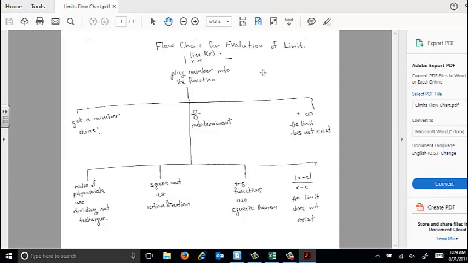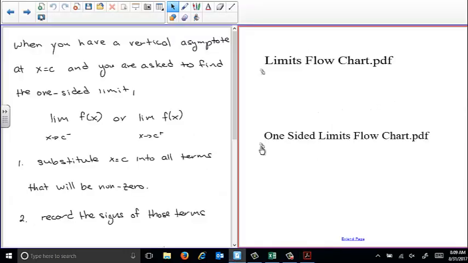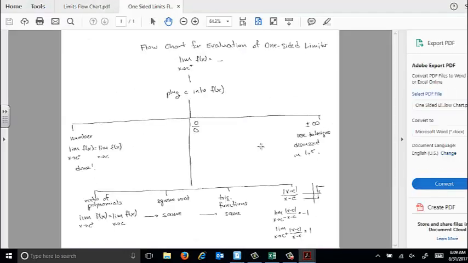As far as one-sided limits, it's the back of the paper. And it looks pretty much the same. So if you're taking the limit of f of x as x approaches c from either the positive or the negative side, the right-hand or the left-hand side, the first thing you do is plug in the value of c into the function, and if you get something other than indeterminacy or infinity, that's your answer. So always plug the number in. There's going to be at least a couple of problems on the test where all you do is plug the number into the function.